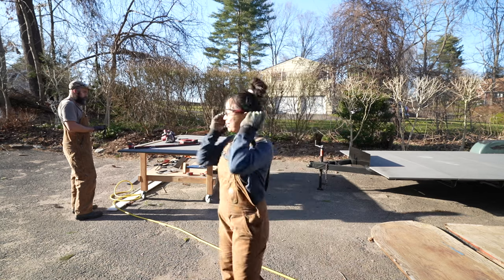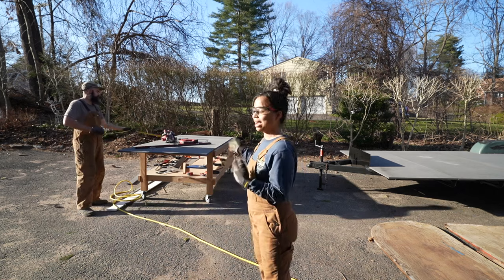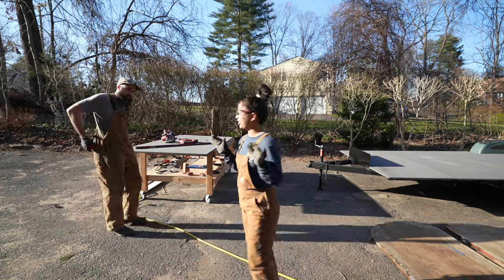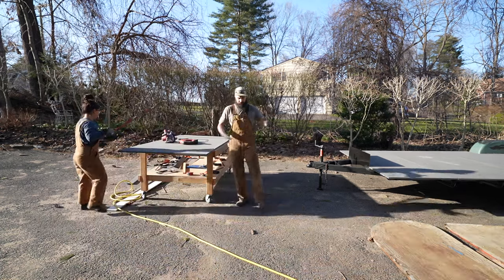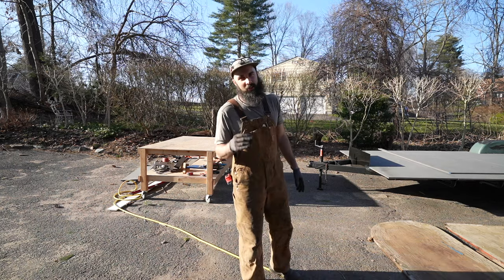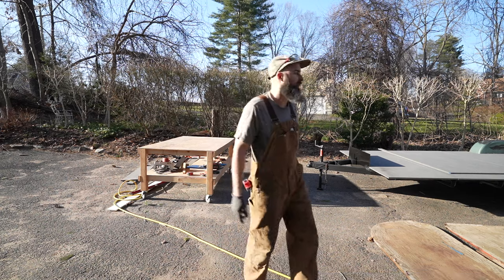Let's do it. By the way, this stuff is fiberglass and it gets everywhere because when you cut it, this little dust is so fine. So I've got pins and needles everywhere. Yeah, we call it the hidden needles because it feels like you're getting jabbed with hidden needles. To be fair, when we built out our van, I also messed up a few really important plywood cuts. So it's just par for the course. You live and you learn.